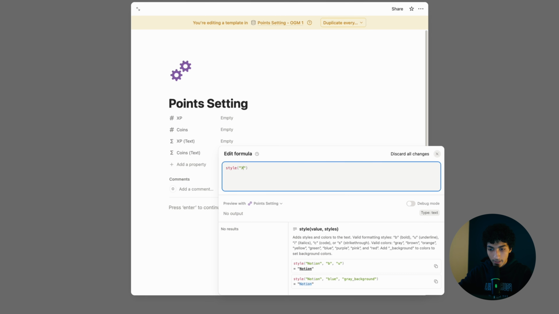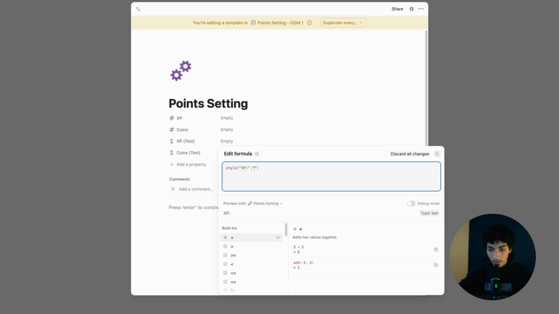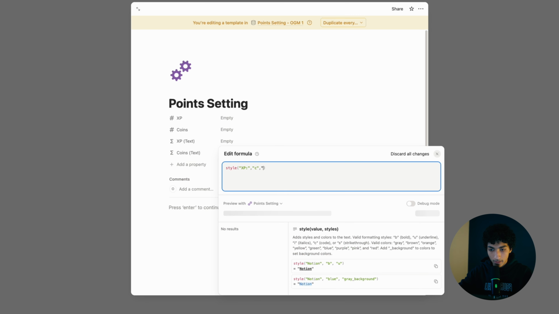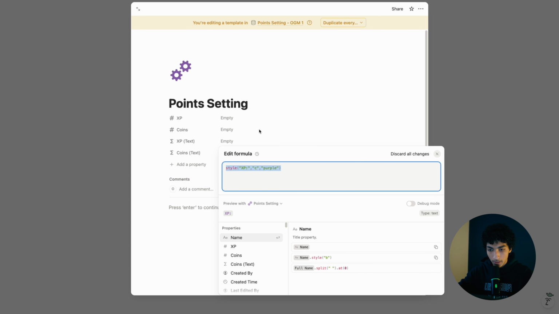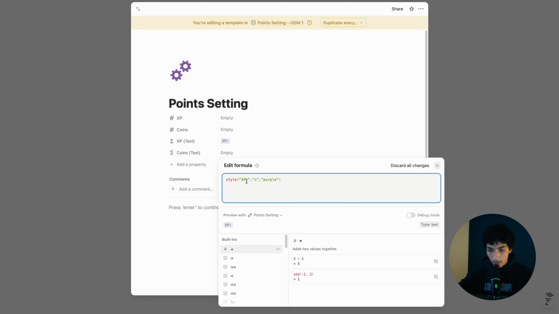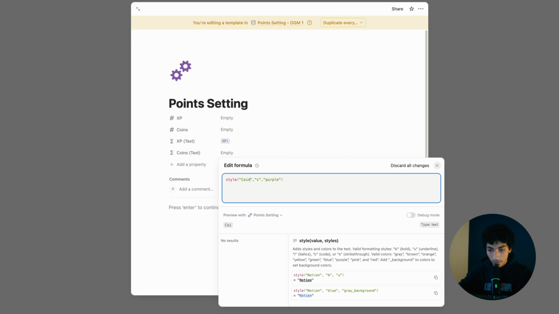So style XP, maybe dots here. Okay, we'll put it inside an inline block, and then we'll make the color purple. Let me just duplicate this one, and instead of XP I will add coins here, and it will be yellow.